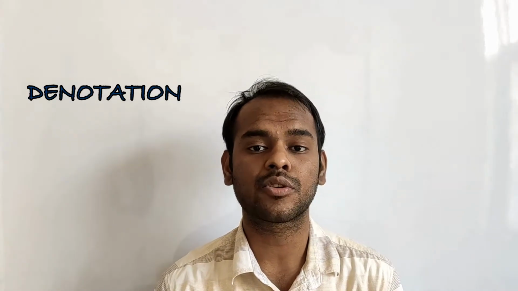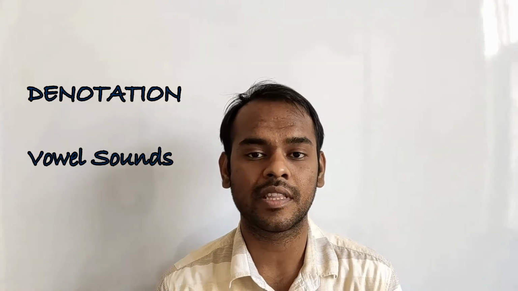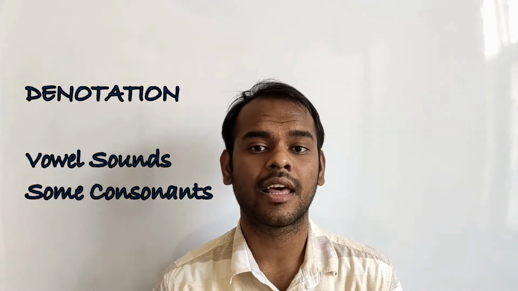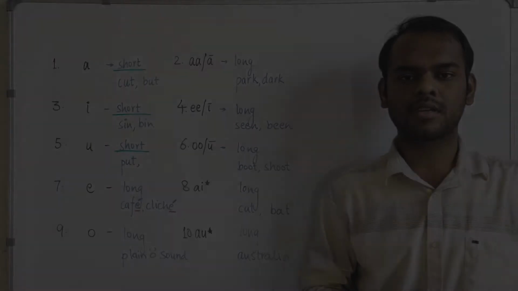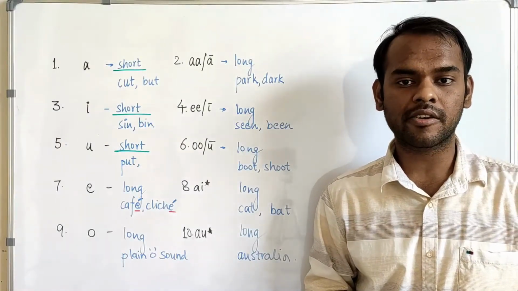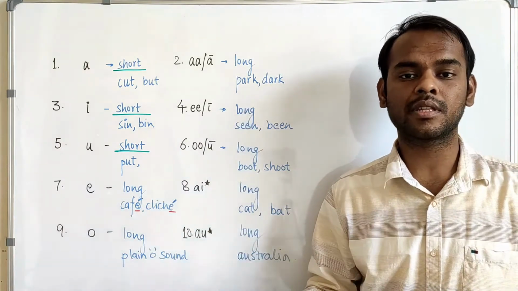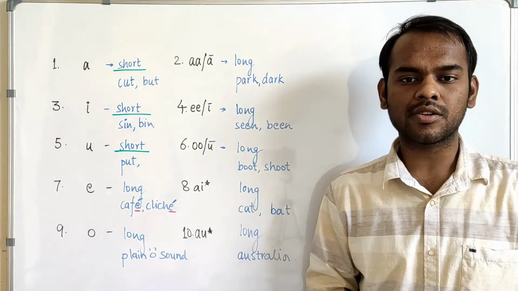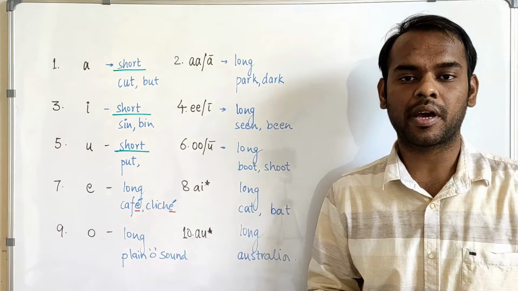Until you learn the Devanagari script, we are going to use the Roman script for your ease. Right now, I'm going to briefly describe how we are going to use the Roman letters to denote the vowel sounds of Hindi and some consonant sounds that don't exist in English. Hindi has 11 vowel sounds, out of which 10 you can see right now on the screen and the 11th we will learn later. As you can see, I've written the vowels in pairs.